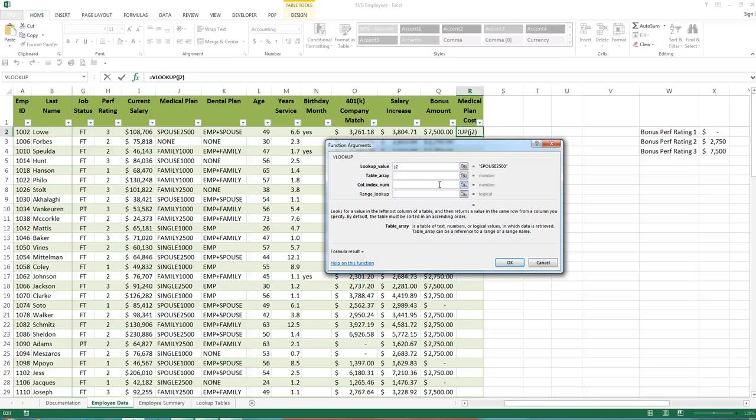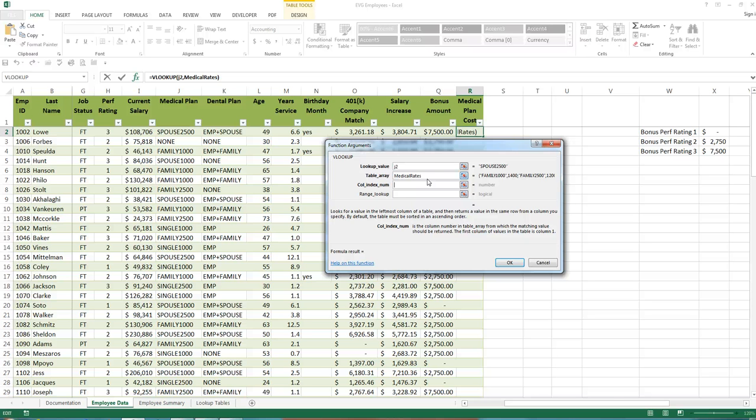Step number 6. In the table array box, type medical rates and press your tab key. Checking it real quick. As soon as you type it in correctly, you're going to see values pop up over here. If you have a misspelling, that won't happen. So go ahead and check your spelling. And when you have it correct, press your tab key.